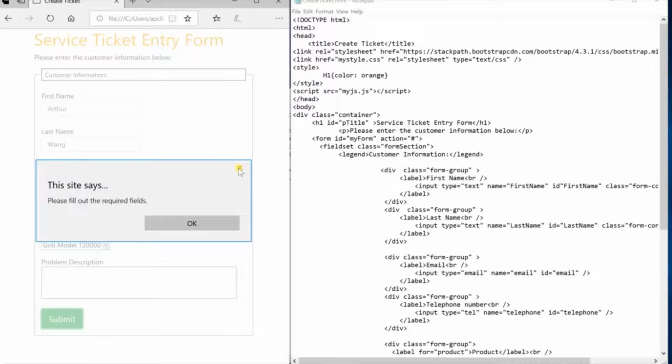So when we didn't fill in the problem description, we see this pop-up message, which is what we expected.